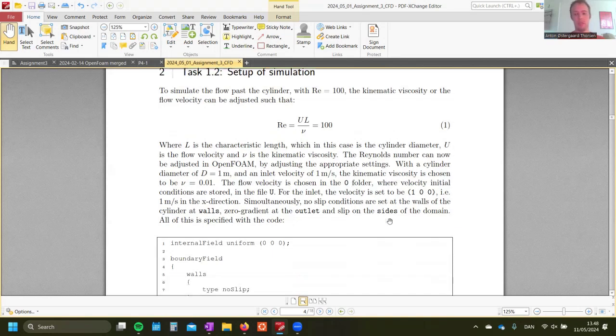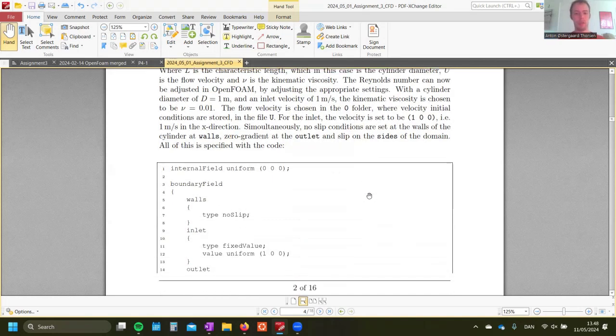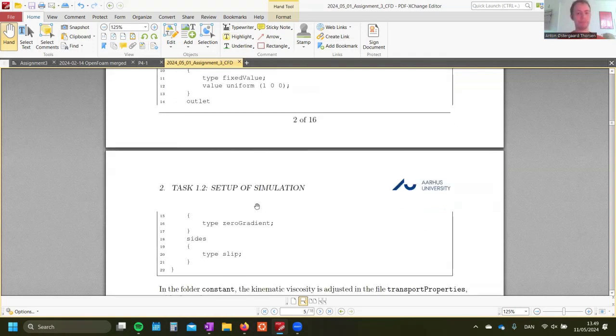The way the flow velocity was controlled is through this file U, which controls the boundary conditions and inlet conditions for the velocity. And the code would look something like this, where it indicates at the inlet the velocity to be 1 meter per second in the X direction. All these different names are also something that was specified in the blockMeshDict file. And additionally, we can see all the different boundary conditions. So in and around at the boundary of the cylinder, we would like to have no slip, for example.